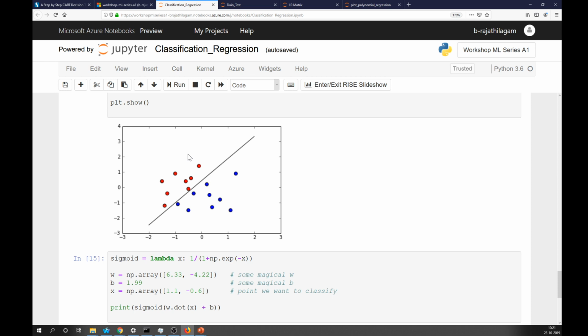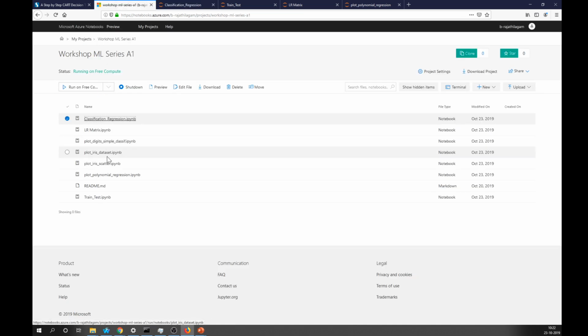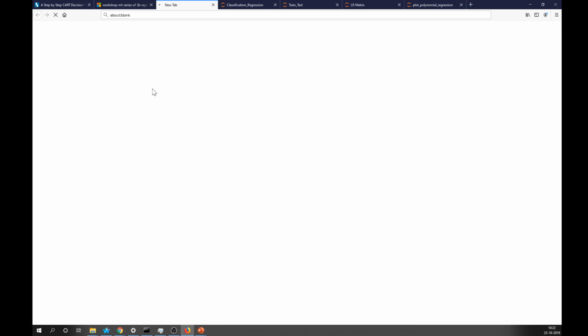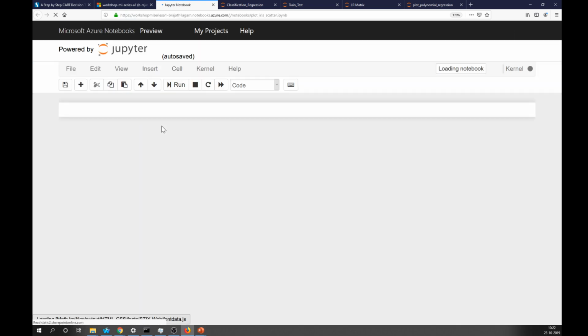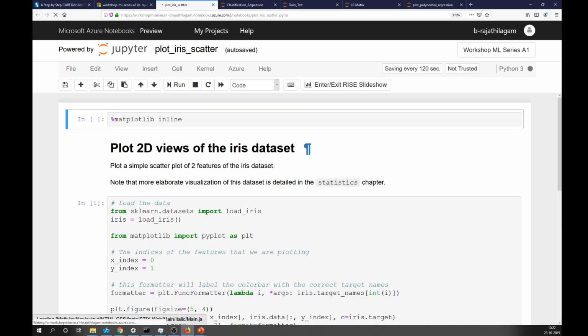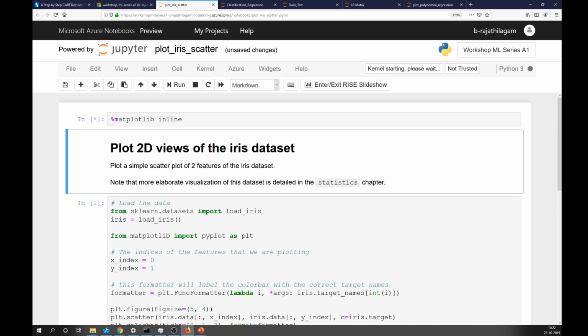You can stop here. Plot iris scatter. So the last one is the iris example that we discussed.